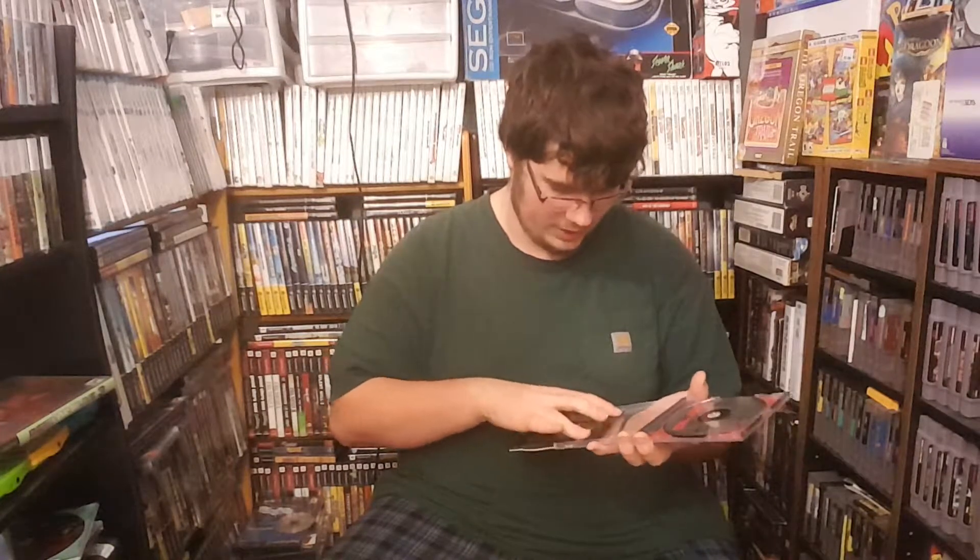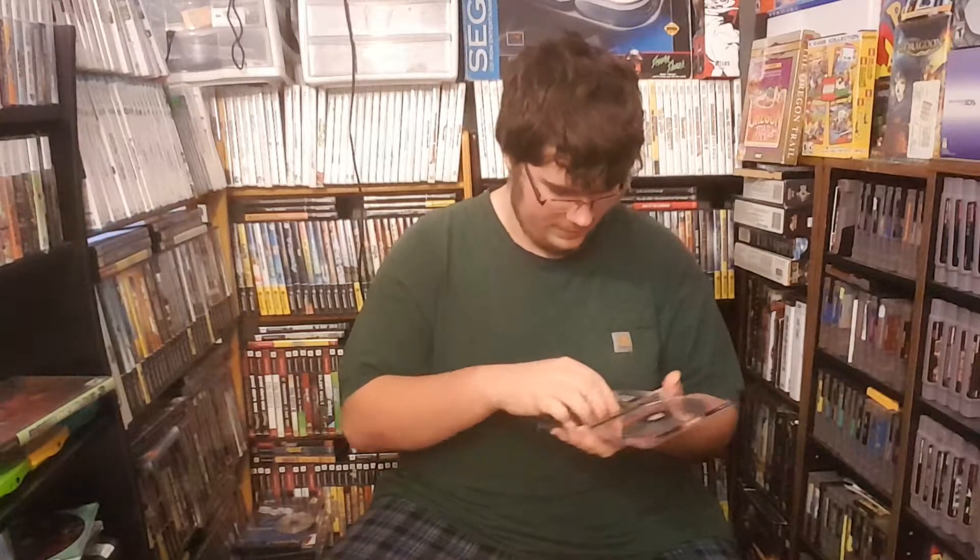This is the one game that did not have any kind of case — Need for Speed 3 Hot Pursuit. I think at this point I actually own two backs to this game, no fronts, and like four discs. Next up we've got Monopoly for the PlayStation 1. Oddly enough, one of my most popular Let's Plays was Monopoly on the PlayStation 1. And PlayStation 1 game cases just no longer close all the way — this is going to bug me for the entire video.